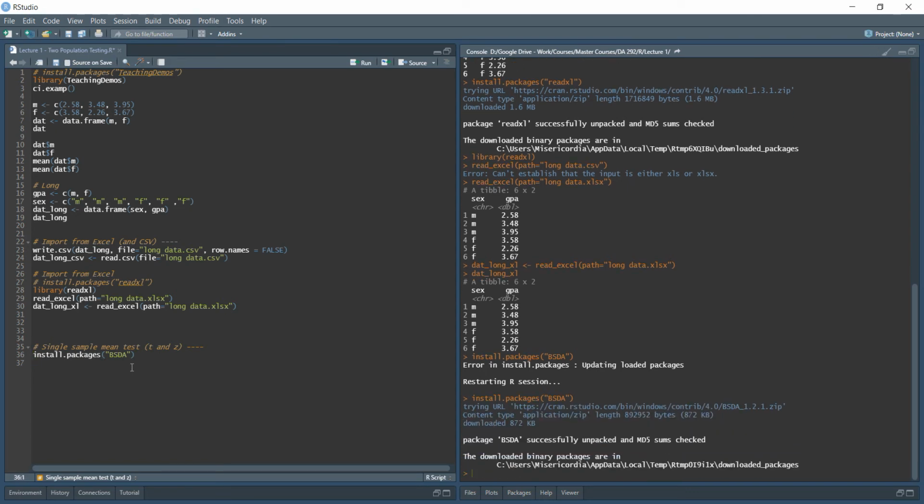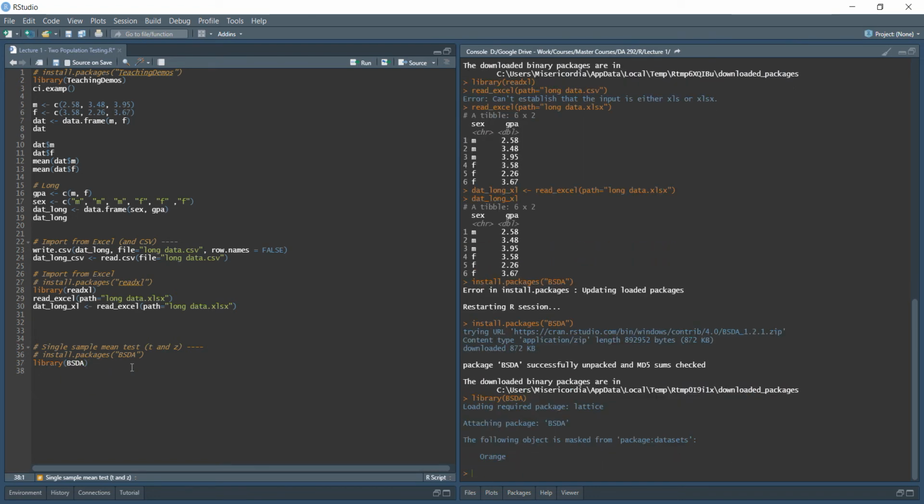All right, so now that that's done, I'm going to comment that out so I don't accidentally run it again. It's not the worst thing in the world if you accidentally run it again. In fact, you just saw R give me a warning saying, hey, you already have this. You don't need to run it again if you don't want to. So again, it's not the worst thing in the world if you run it. It just takes a little bit more time because it re-downloads it from online. So it's not needed.